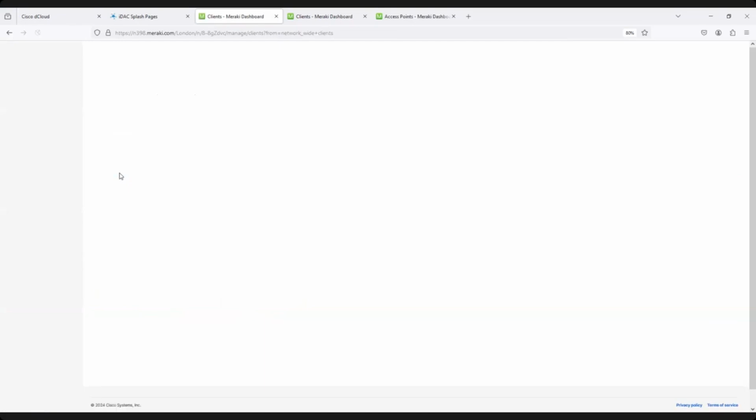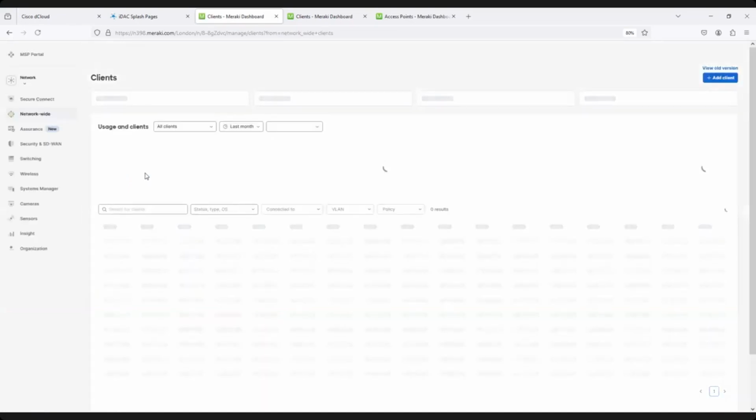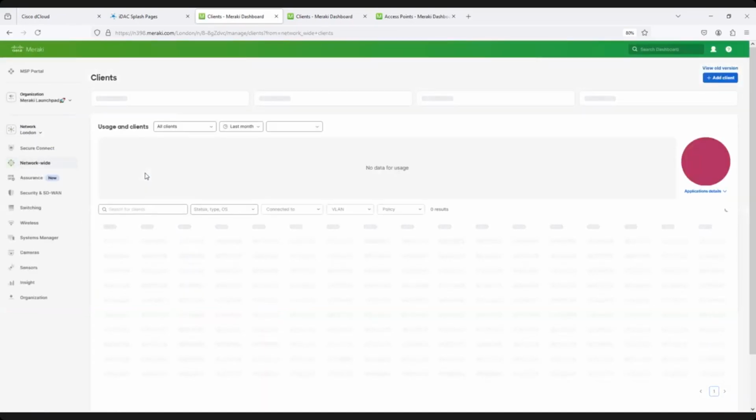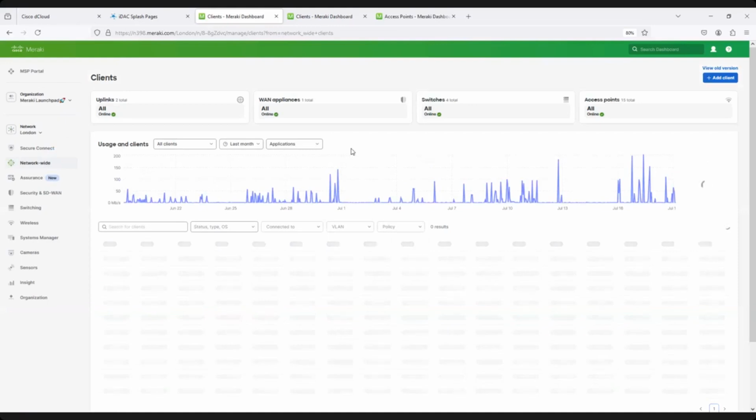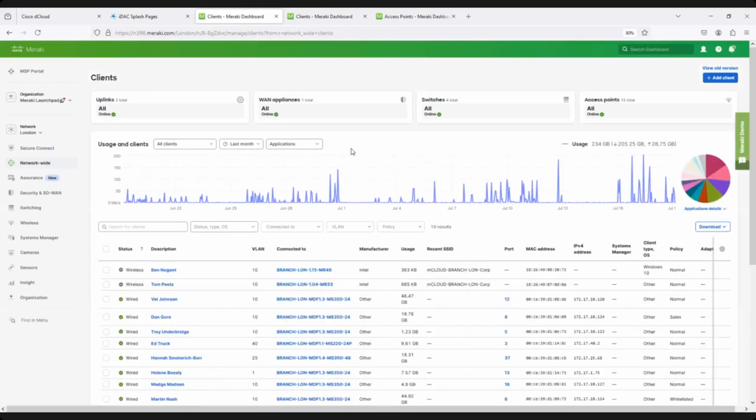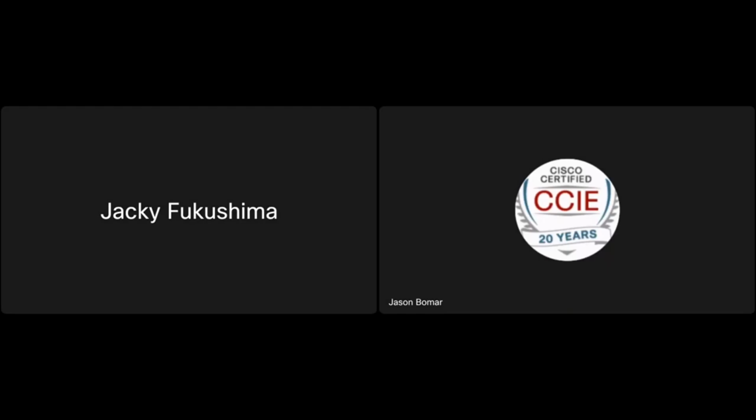Even if it's a network-wide issue, it's always good to have a specific data point or issue to look at. The client information is always the best place to start. So always try to get a MAC address.